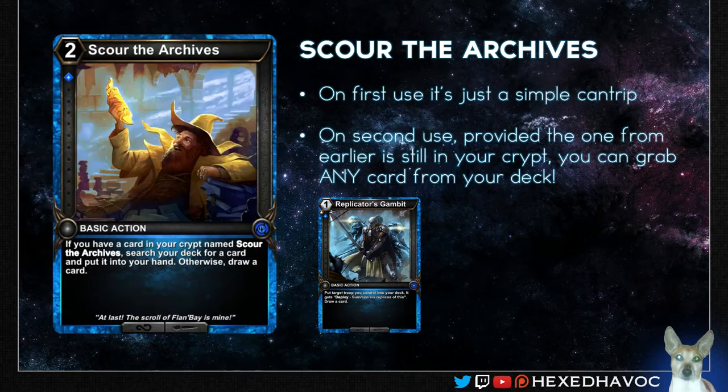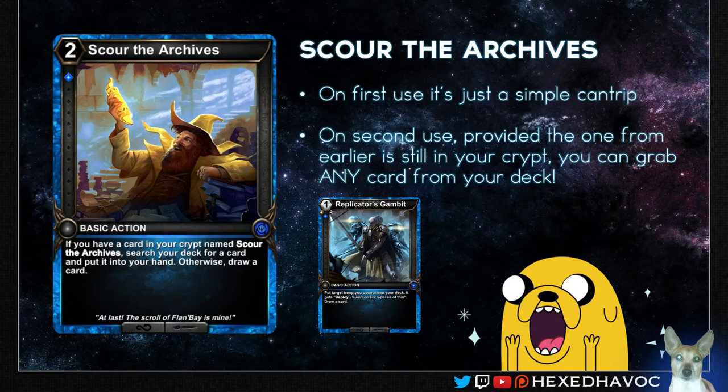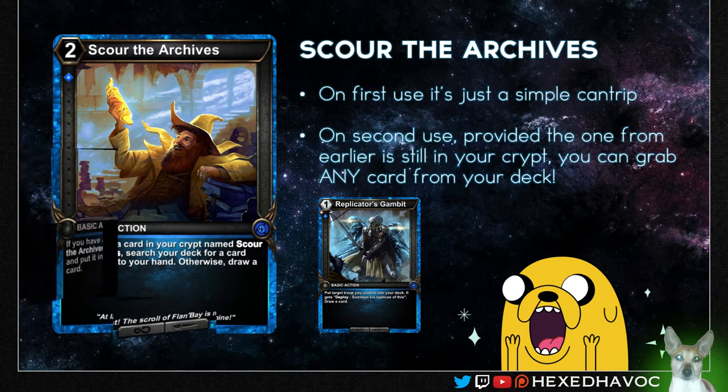So there's also the alternate art of this, which is the Bananamancer, and he's found the Scroll of Flambe. So yeah, it's good stuff. I like the alternate art there, but yeah, definitely an awesome card, and I look forward to using that one.